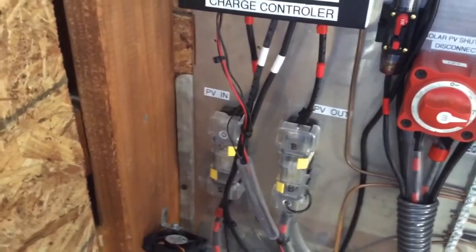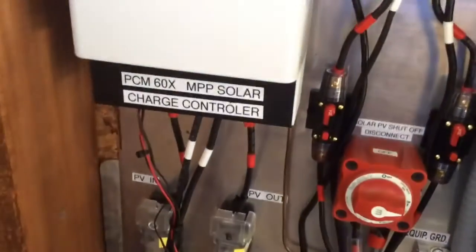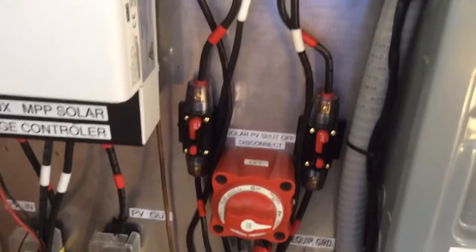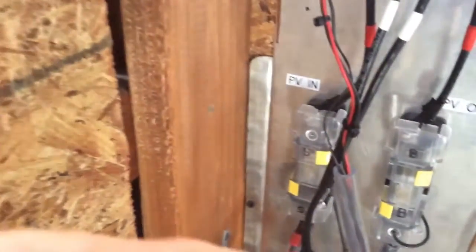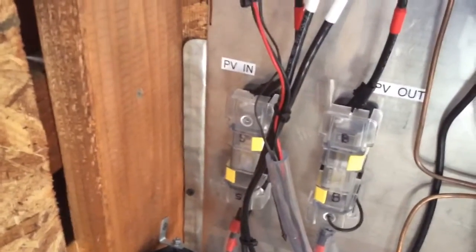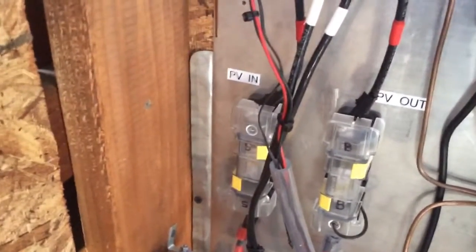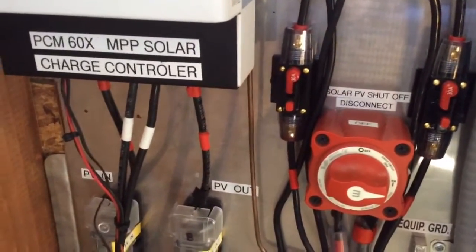The MPPT is bringing in voltage - so before at 24 volts these fuses are rated for 32 volts. Coming out of the MPPT I'm at 32 volts, so I'm good there. But now that I'm using MPPT, I'm bringing in 115 volts on the input side - I don't know if that fuse is going to work or not. It's kind of there as a last resort, it's the third one in line, but it's not rated for the voltage I'm bringing in because MPPT brings up the voltage with less amps coming in. There's vulnerability there, but I've got two more fuses in line before it. I have a 30 amp fuse out there plus another one here - it's always good to fuse it, over-fuse it if you have to.